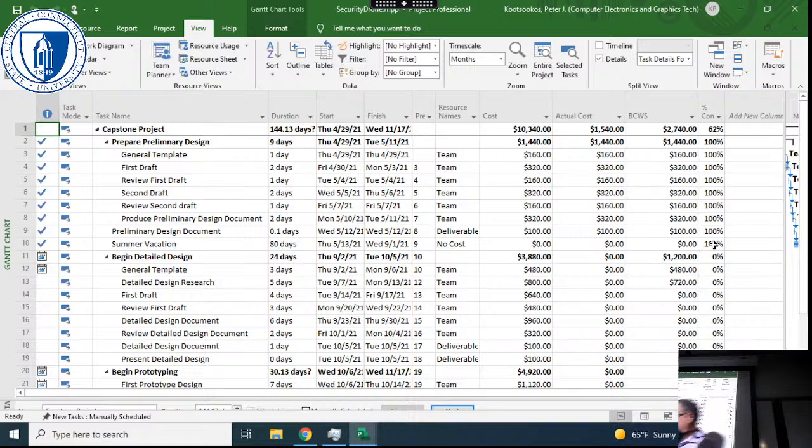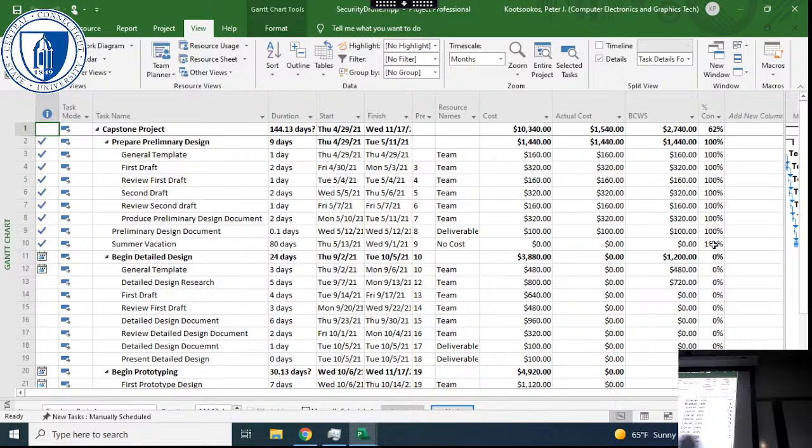As it is, it's saying we haven't spent as much as we could have or should have, which probably means we haven't done as much as we should have, or we haven't reported that we've done it, which is more likely because I haven't set anything for this semester to be done yet.